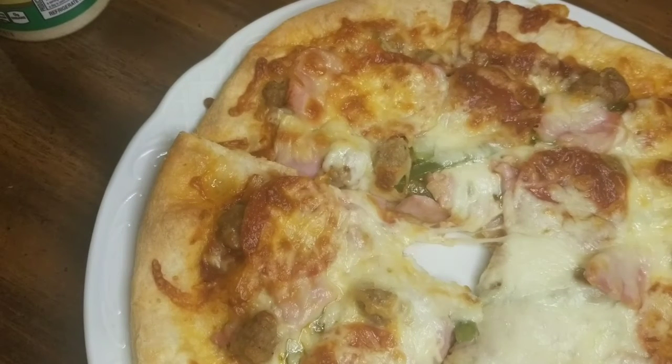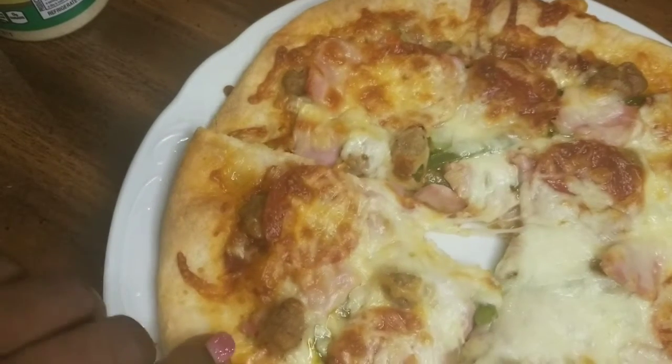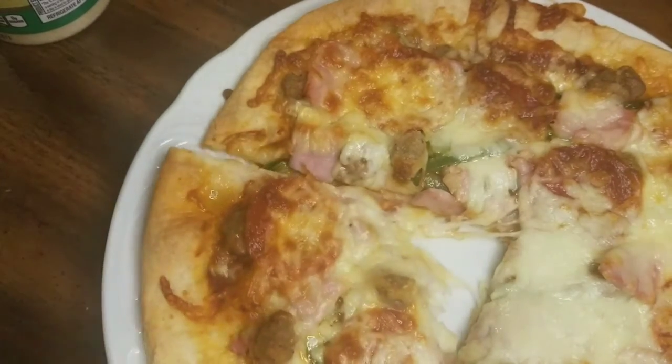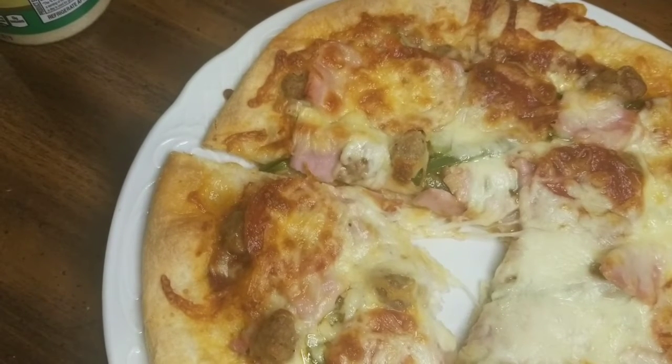This is pizza. This is some great pizza. Guys, after this, I don't know if I'll ever go back and buy pizza again. Look at that. Oh my goodness. I'm gonna be totally honest. I outdid myself on this one. I wasn't expecting it to be this good.